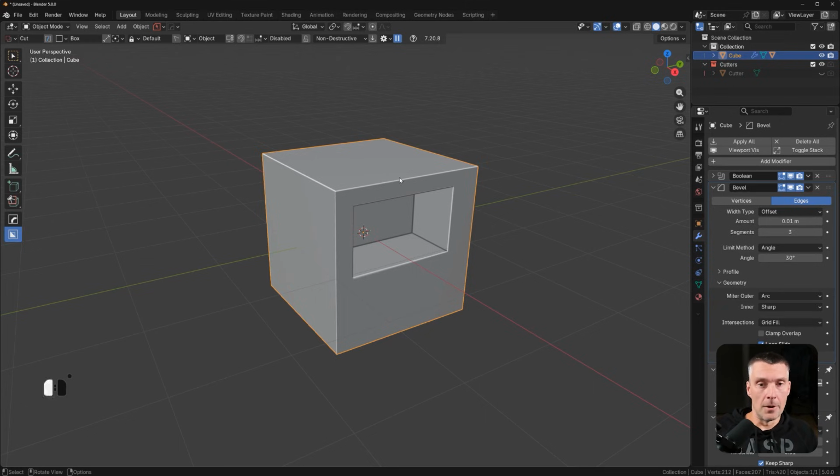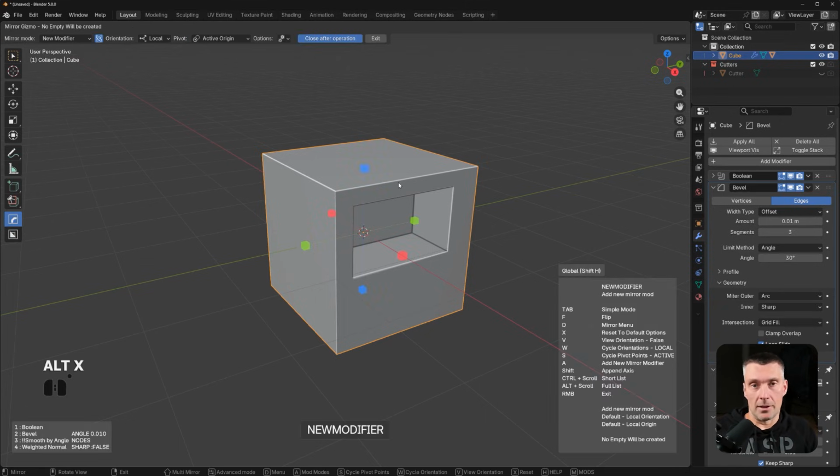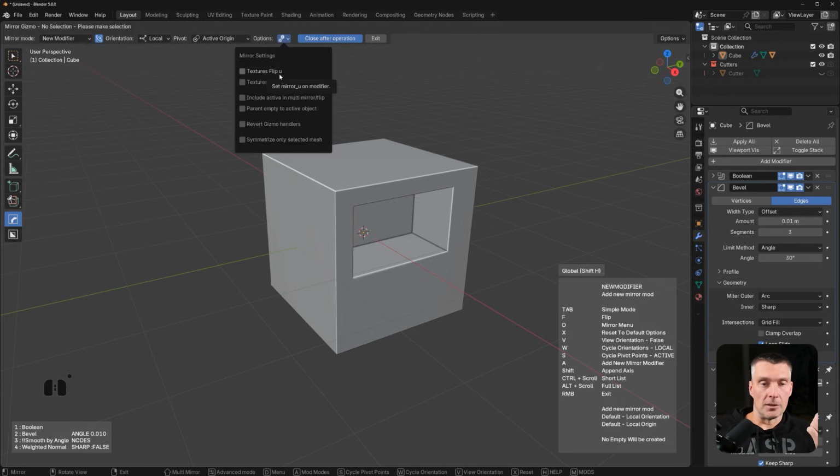Like for example, if I press Alt X, I'm going to enable a mirror, and if I go here and enable this option, it's going to flip my texture decals when the mirror is applied. So when you mirror a decal, the image is not going to be a mirror image, it's going to flip correctly on the U axis, okay? It's just one thing, but if you don't know that, you're going to have to go to every single mirror and flip each of the textured decals. Again, I'll show you what I mean.